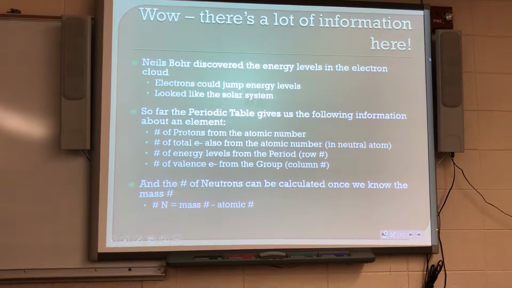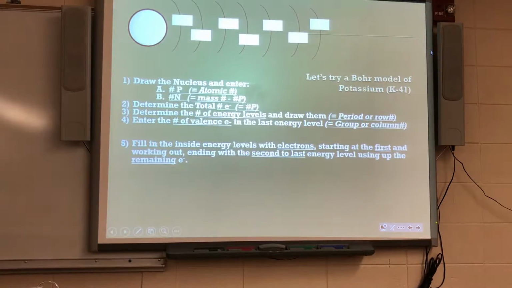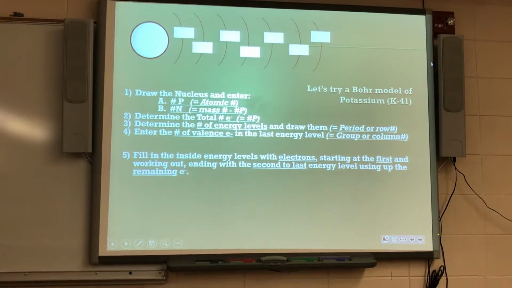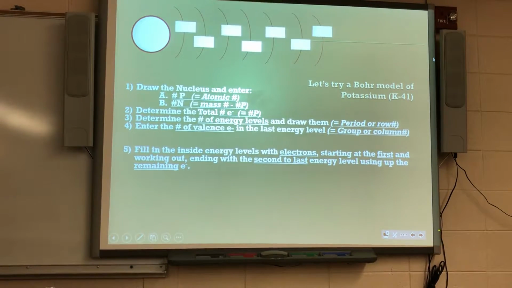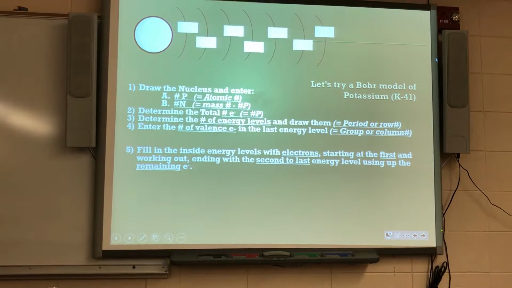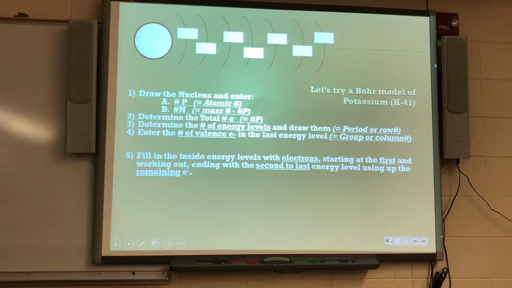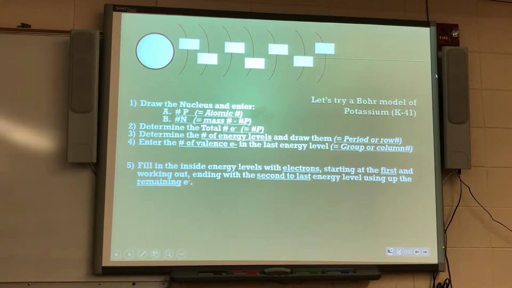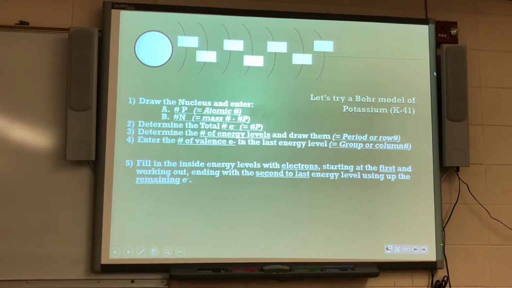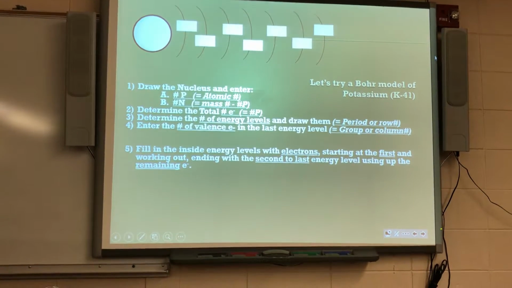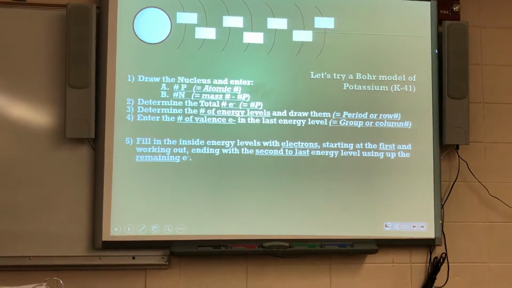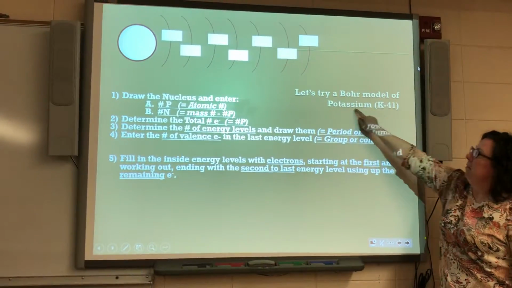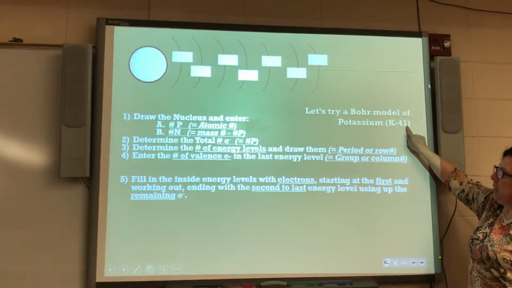All right, so I'm going to show you how this works with a sample element. You can see on my PowerPoint, nothing is filled in at the top picture. You will eventually have a picture with some information in. Underneath that picture in boldface are 5 steps, and you can see on your notes some of the steps have missing words, and we're going to fill those things in. As I hit enter, my statement is going to change color, and then we're going to see something happen to the picture. We're going to do this for an element that's named potassium 41. That's the element we're going to be working with: potassium 41.